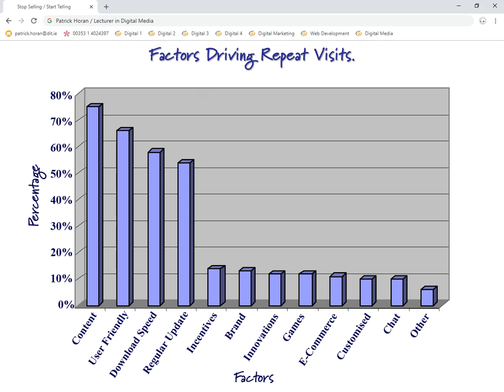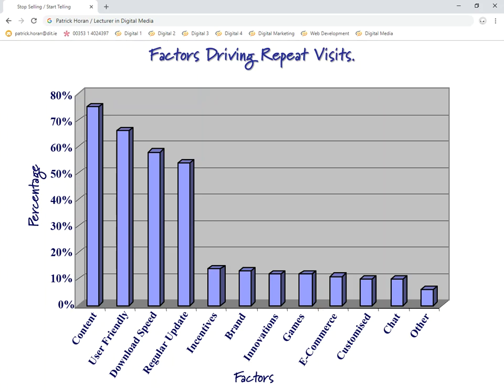Download speed. If we don't know their speed, we don't know what they're capable of, it's very hard to know whether we're offering a good speed or not. There is a thin line between offering high quality content with lots of media being used, and download speed as well. Regular updates, okay? Updating content is very, very expensive if you're doing it on a very regular basis. If we know that our customers are looking for new content every 15 minutes, then it's up to us to provide it every 15 minutes. But if they're only looking for new content every day or every 2 days or every week, then it's cheaper for us to provide it at those intervals, okay?